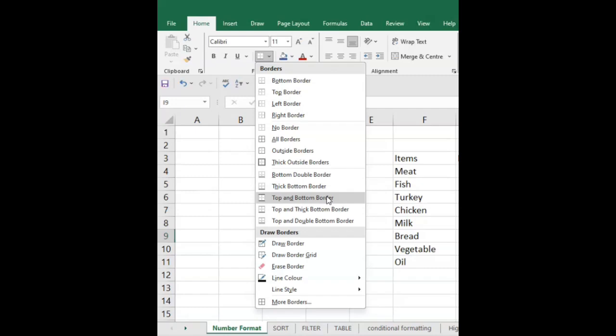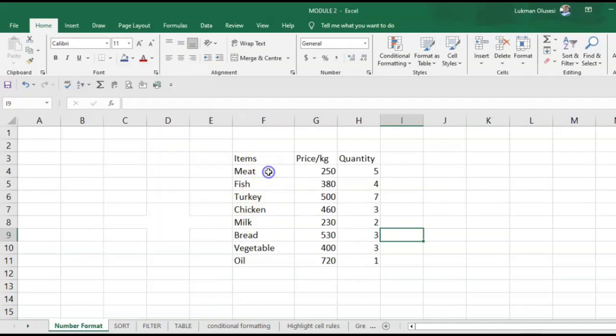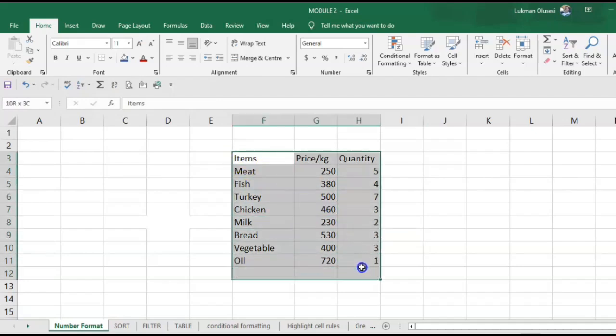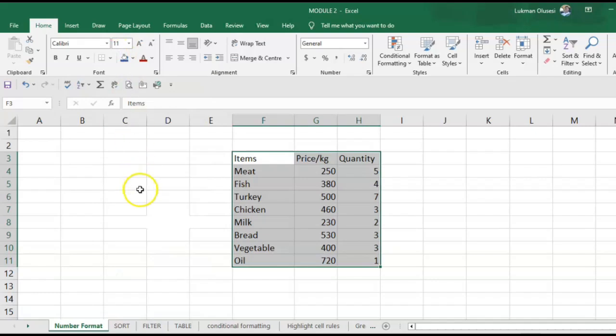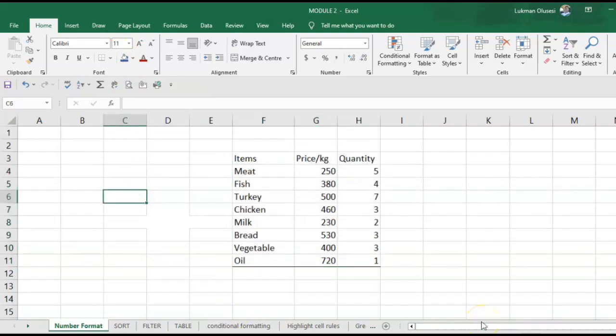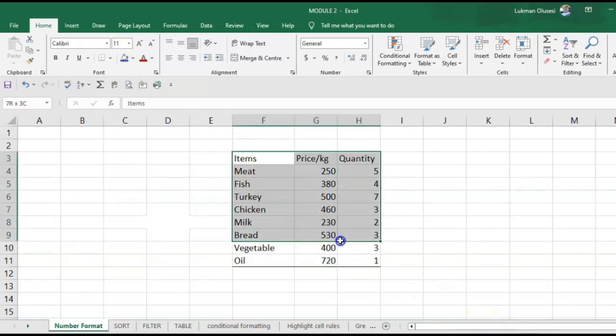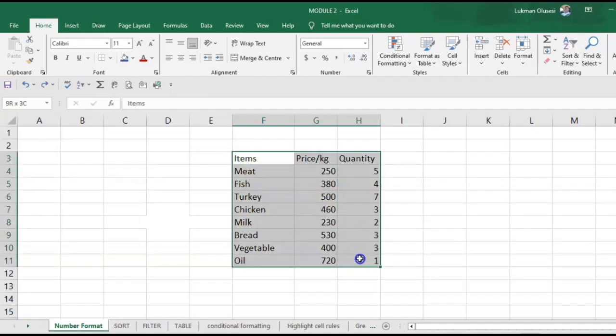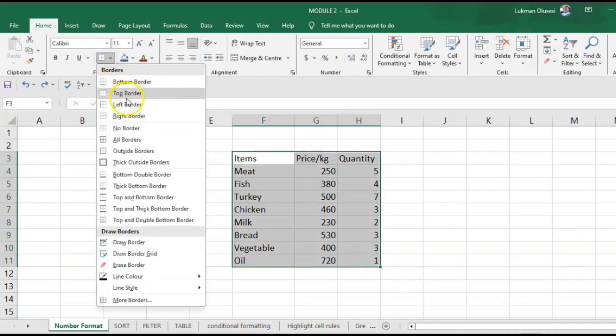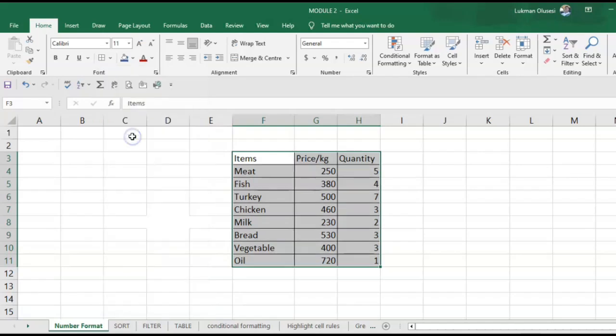Now let's look at some of these characteristics. If you want to create a border below the selected data here, all we need to do is to highlight, then come to border, and then hit the bottom border, let's see how it looks like that. And then let's Control Z. Okay, we have taken it off. Same way we come here, we can tap the top border, but let me come here, all round border.